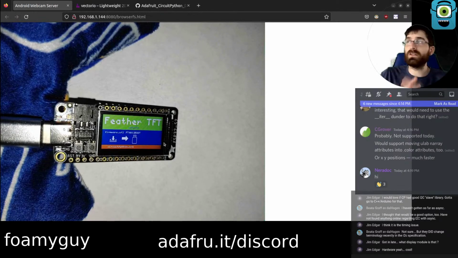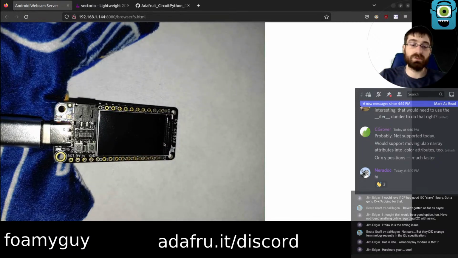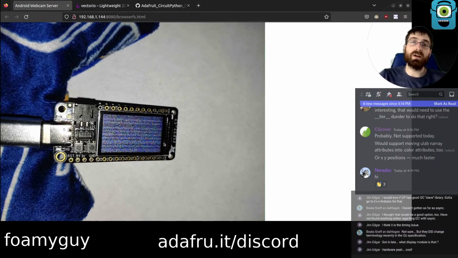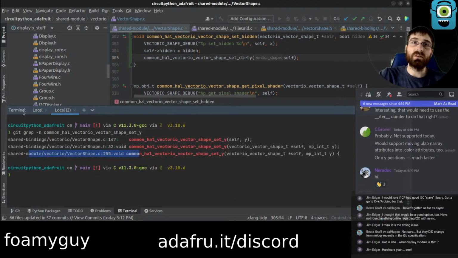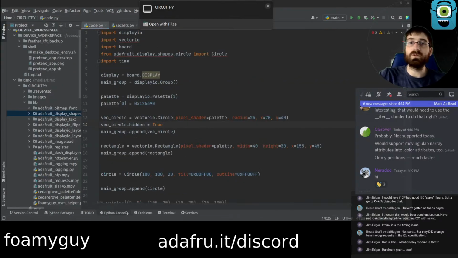So this is all the plumbing that you need when you want to put new properties onto built-in objects. You need to set up the getter and the setter and all of this boilerplate stuff so that on the Python side, when you actually set or get that property, it knows what to do.